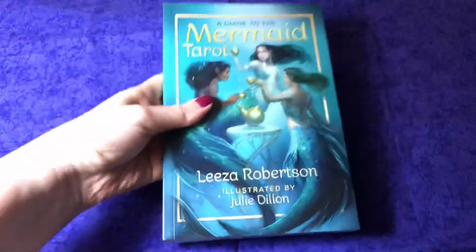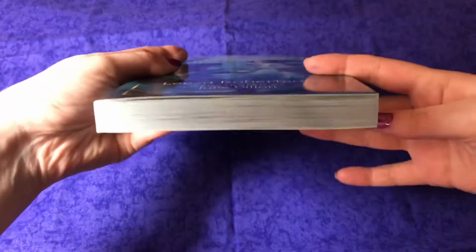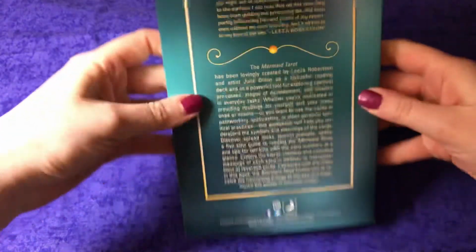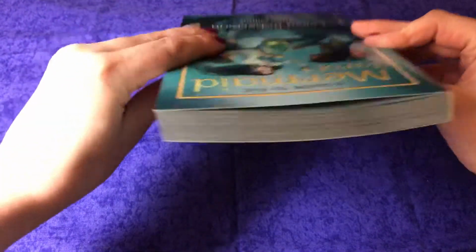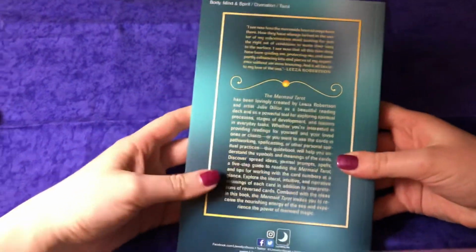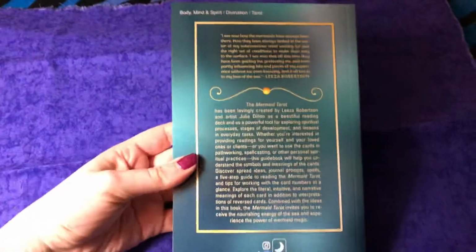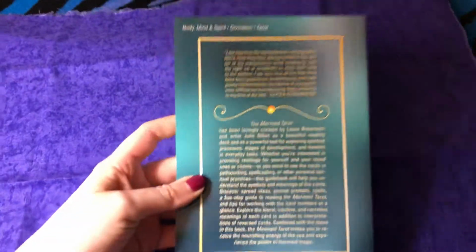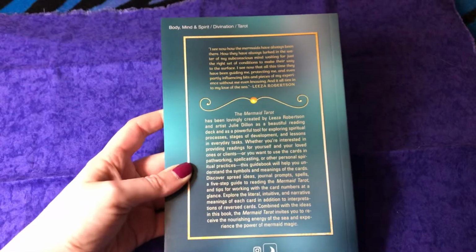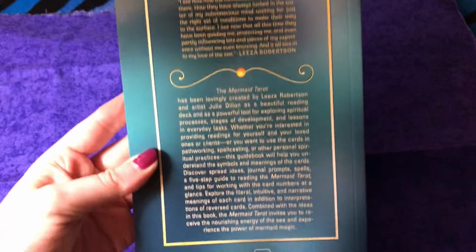Okay, so the guidebook is right here. Really pretty guidebook. It is a really thick guidebook. Hopefully you guys can see this. So this is a really thick book. It's a good size book. It's not like one of those teeny tiny books that most tarot decks and oracle decks tend to have. Usually they're pretty small, and they're usually in black and white, but this book is actually in color, and it's a good size book. So here is the back of it, and if you'd like to read that, just pause the video.